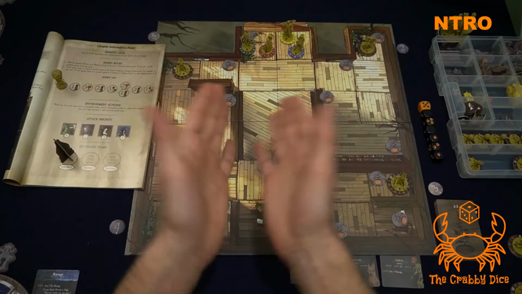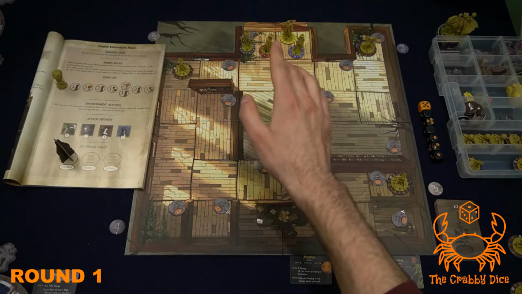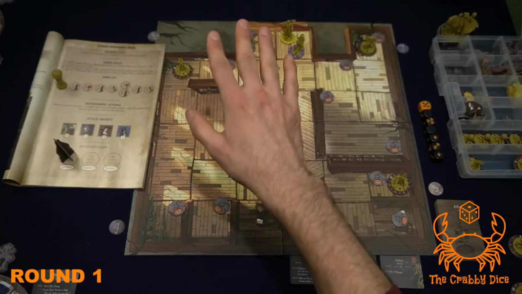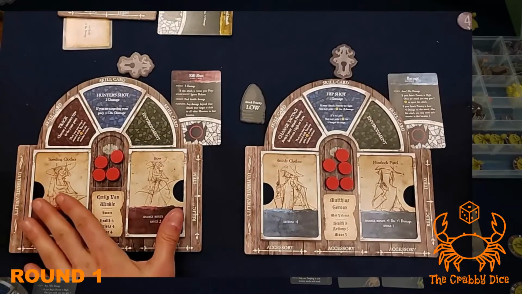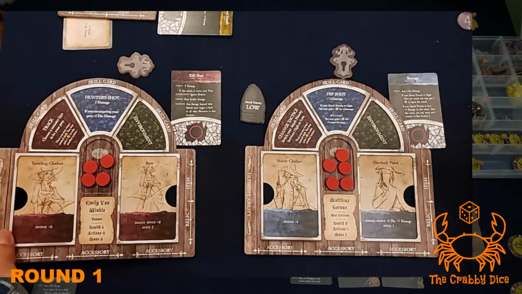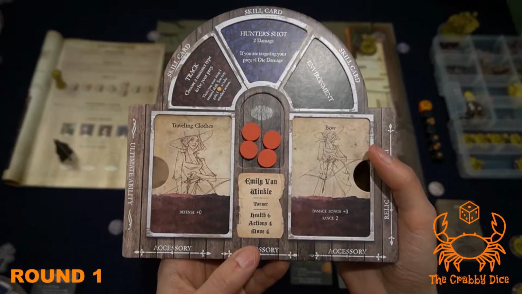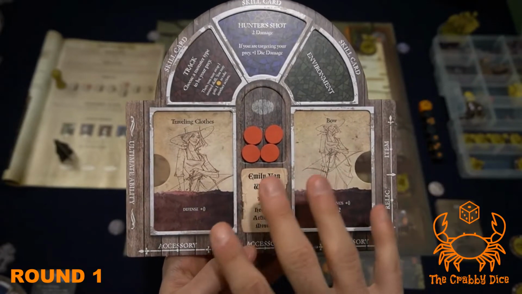All right, so what do we want to do to start the game? All right, what I think I'm going to do is I'm going to get Emily's technique ready. All right, so I'm going to introduce all the characters when they're going to activate for the first time. All right, but Emily is this character over here with her player board. So you know what? Let me actually zoom in over here to show you what's actually happening. So Emily is sort of the ranged glass cannon of the team.